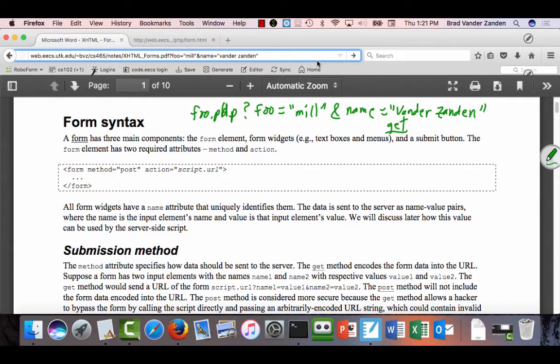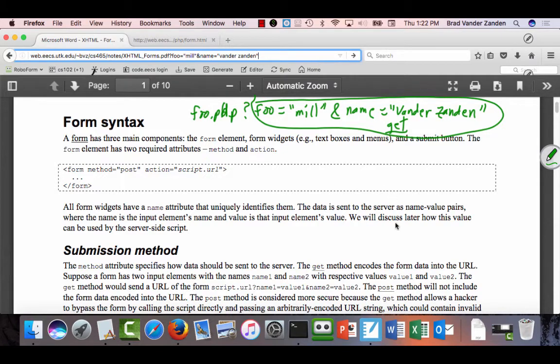Post hides this form data and sends it so that you can't see it as a user, which means that you can't invoke a script, supposedly, using post from a browser window because the form data is not sent as part of that string. So post is considered more secure and is typically used when you are going to be sending information to the server that might modify the server.